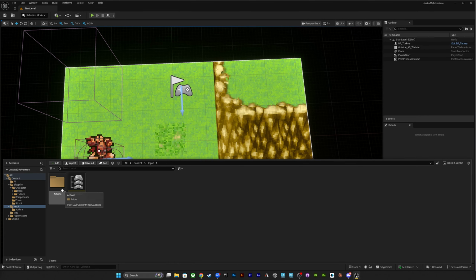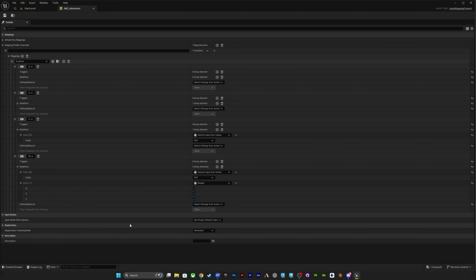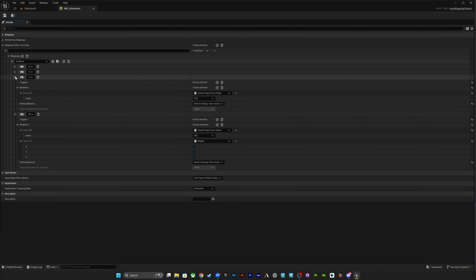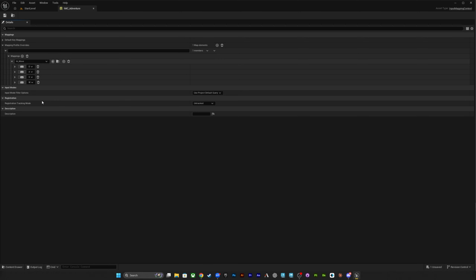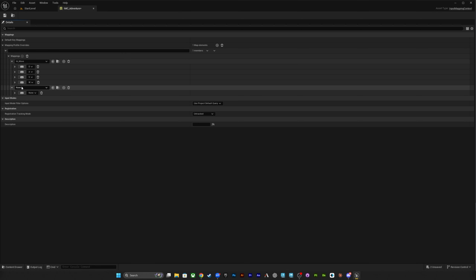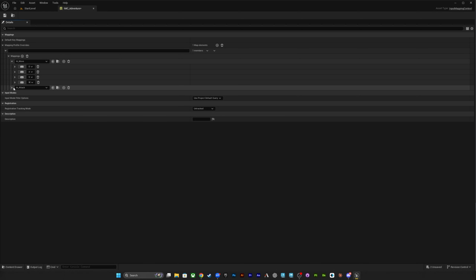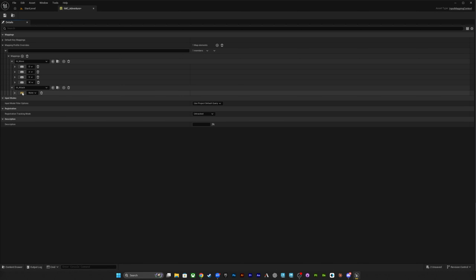I will go back a folder and open up the IMC Adventure, and we can minimize our AWSD that we already did, and we need to add a new map here. So now that we've got this map, we can add our input action of attack. Then we can click this, and we're just going to choose left click.